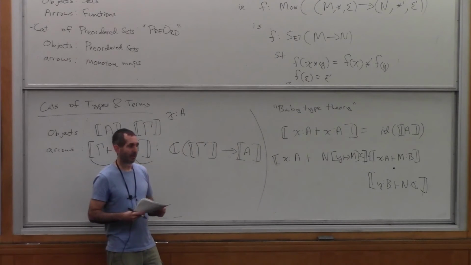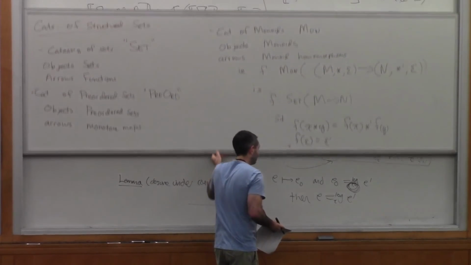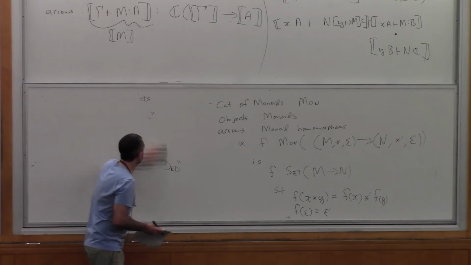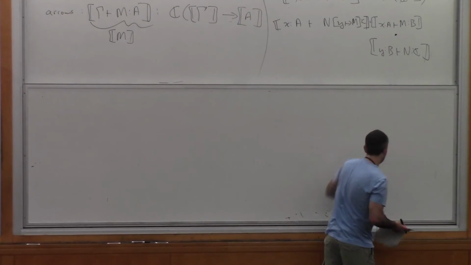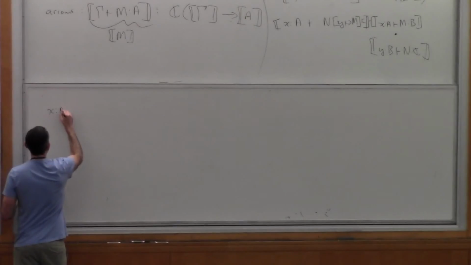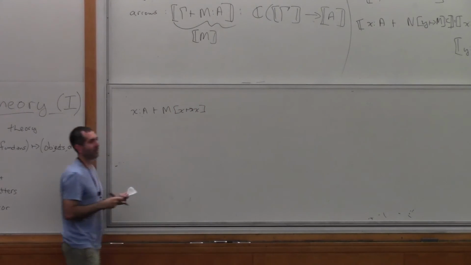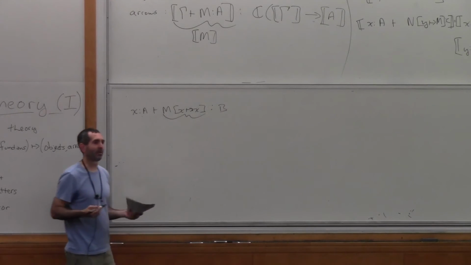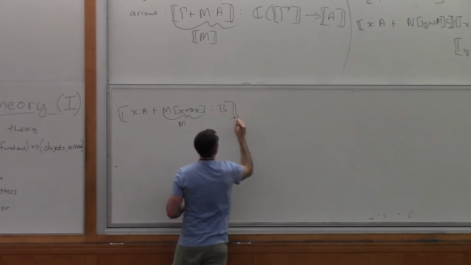Does it make sense? Okay, so that's, oh wait, actually that's not quite it. I'm going to slightly more for this part of the story. So we can't go too far with this story yet, but I will point out one thing. And that is that there's a couple ways we can do substitution when one of the terms involved is a variable. So if I have this term in context, if I just substitute x for itself, and then I need to give this a type. Then what is this? What do I get if I substitute x for itself in m? Just m, right?